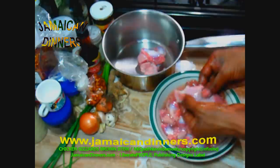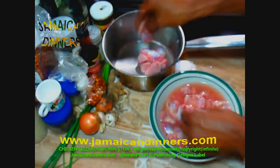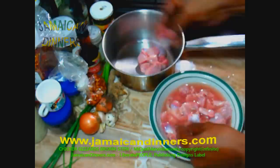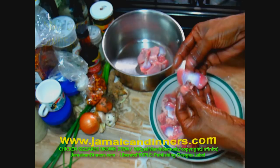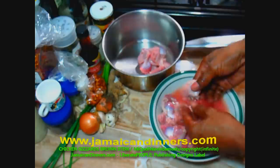Alright, I'm not so sure what they do next, but I know that the part that you see me cleaning off right now, it's a yellow film that's on it with the food. So you gotta peel it off, use a knife and kind of peel it off like you would a fish skin, like you would chicken skin, but it don't come off as easy as chicken skin.